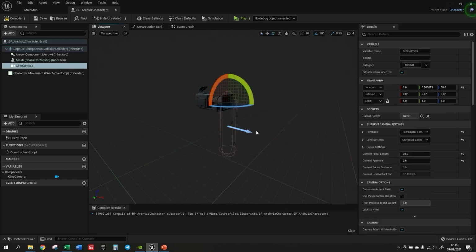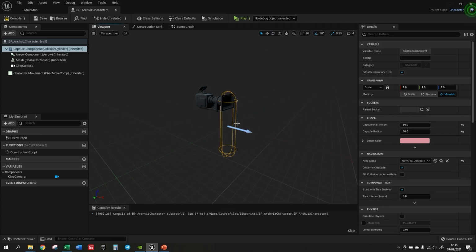Now, with regard to the motion of the mouse, nothing regarding the capsule moves its position or location. It's just the rotation that moves.